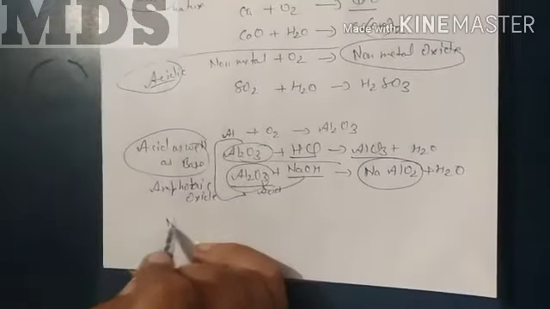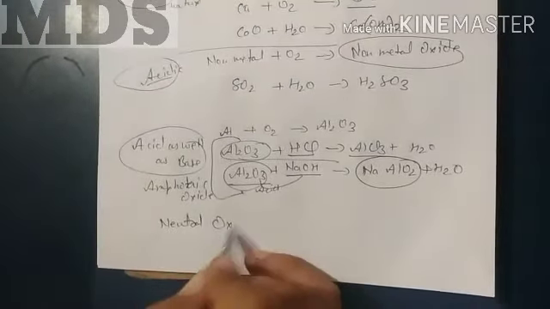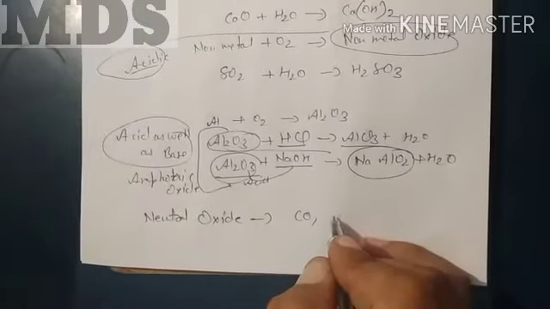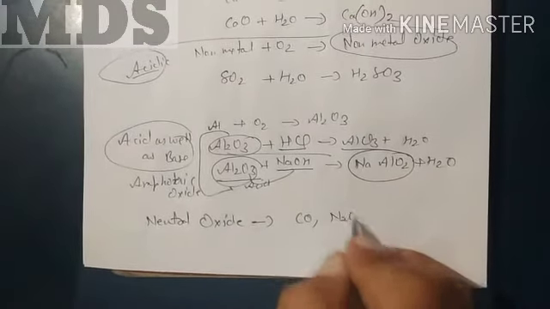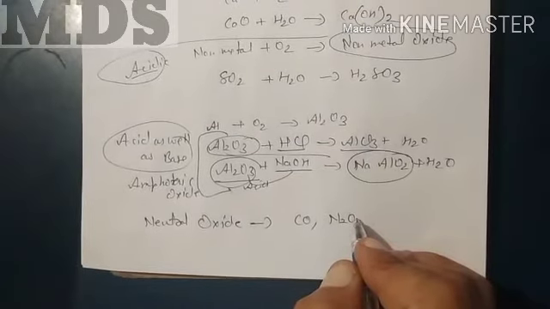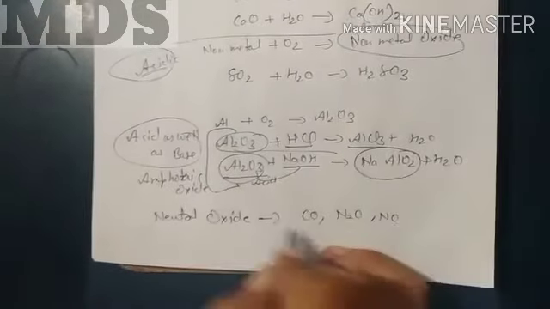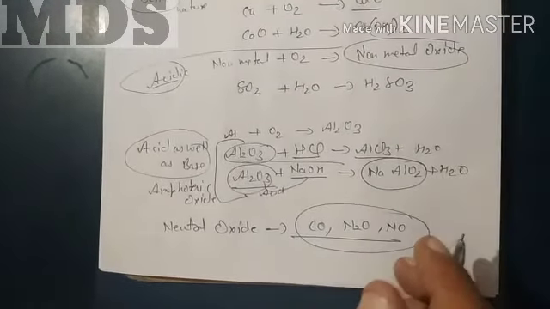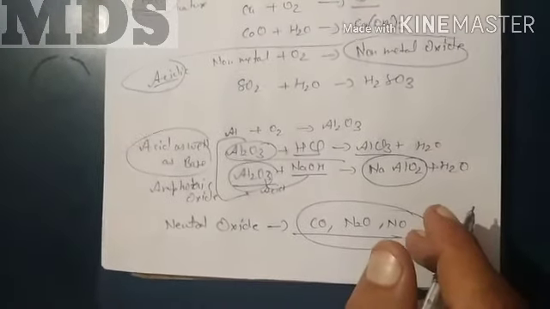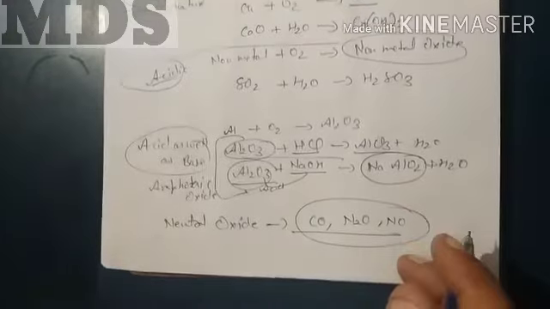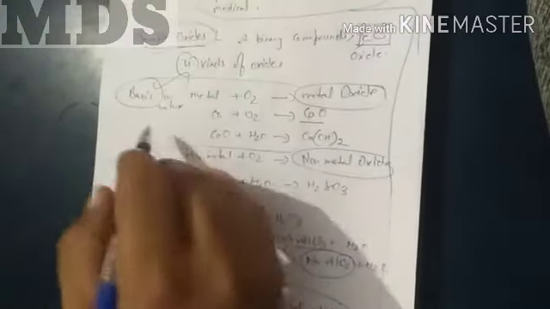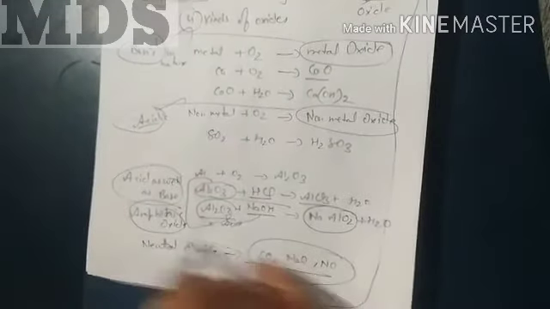Now, the last one is neutral oxides. We need to say some elements are forming in some conditions, the neutral oxide. Examples are carbon monoxide, dinitrogen oxide particularly, and nitric oxide also. So, these are particularly two or three examples of neutral oxides. We need to say these elements are forming the neutral oxides here. And so, if I summarize them again, four kinds of simple oxides are possible: basic, acidic, amphoteric, and neutral oxides.